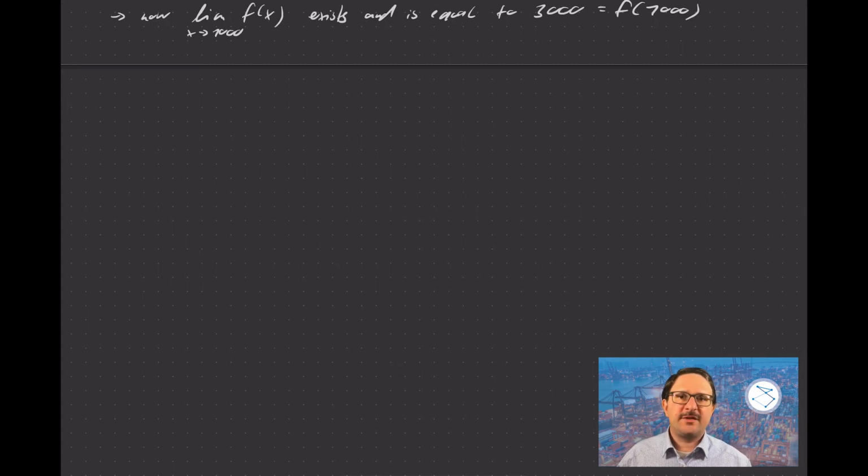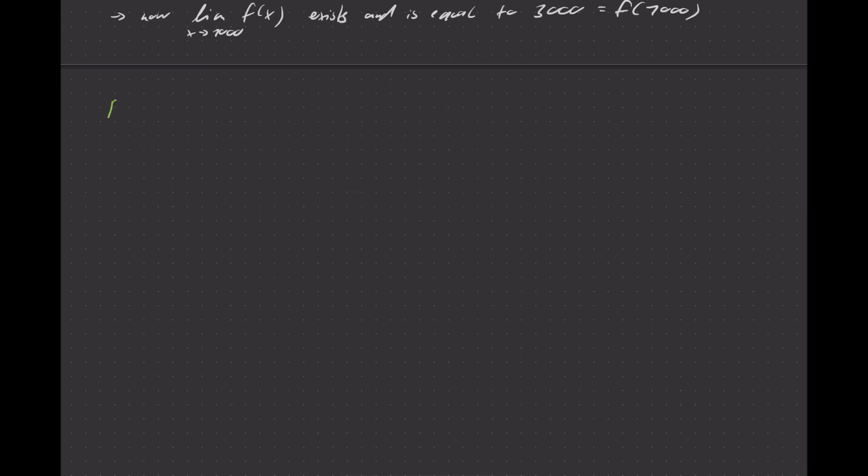So the function value that we would expect from observing the neighborhood, and then the function value actually should adhere to these observations. That's what continuity is in broad terms. For a precise definition, let's write that one down.